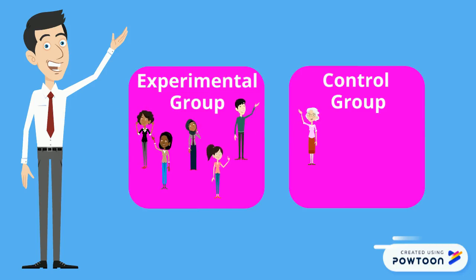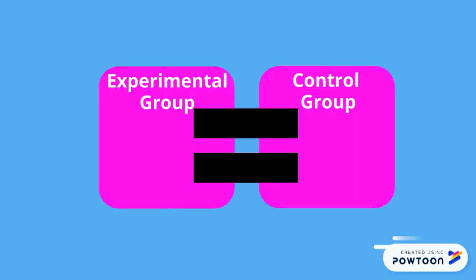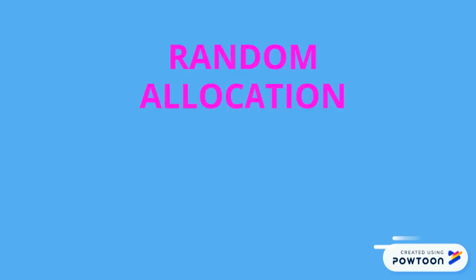Now, this already creates a major limitation for the study before it has even begun. Selection bias would result from the groups being vastly different from each other, and it must be avoided to ensure a successful outcome of the experiment. So, how can we ensure that the groups are as equal as possible at the start of the experiment? Well, we use a concept called random allocation.